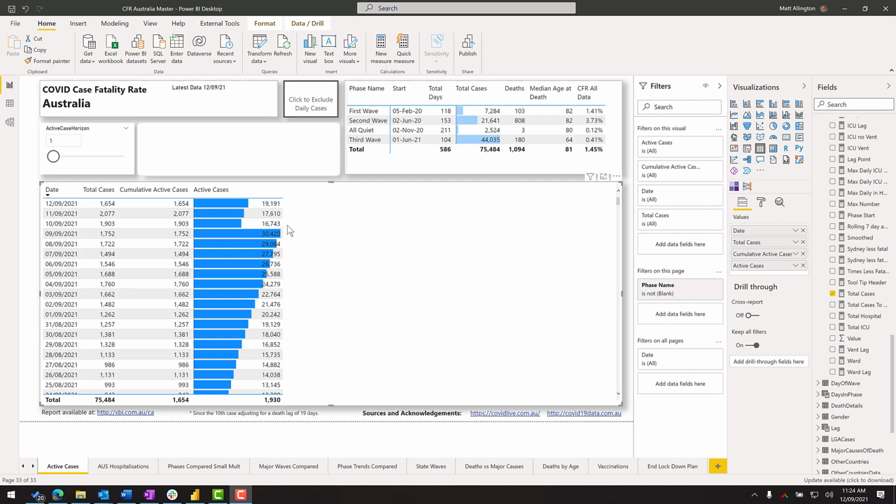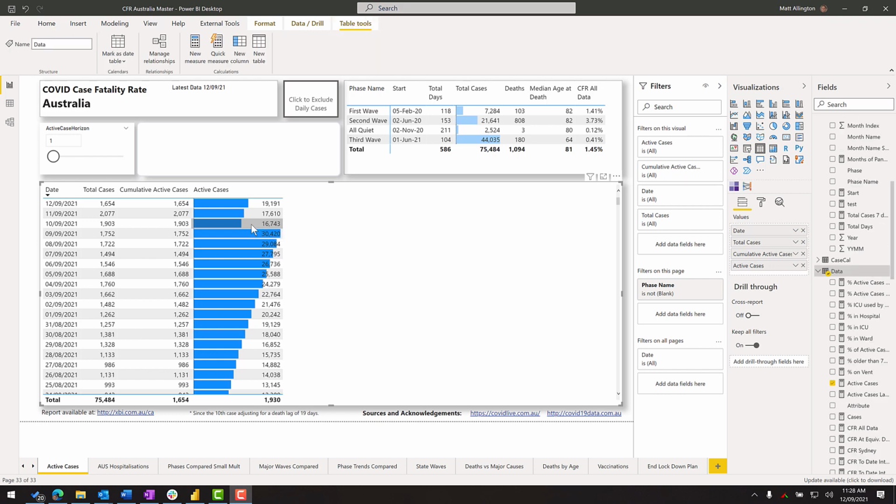So I'm just going to show you some analysis that I did on this change in data, because I wondered, is this real? Is this not real? Now, what I'm not able to do is tell you whether the active cases are correct or not, but what I can show you is what I found when I analysed the data. So here I have the data. I've got the total new cases per day. I've created this new measure, which I'll talk about in a moment, and then this is the reported active cases per day. And so the big question is, what happened here and was it appropriate?